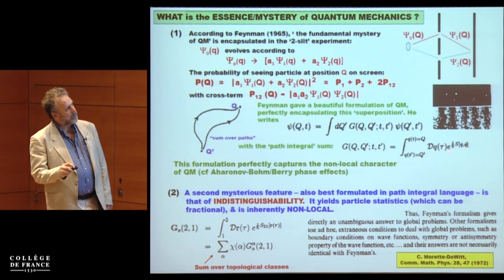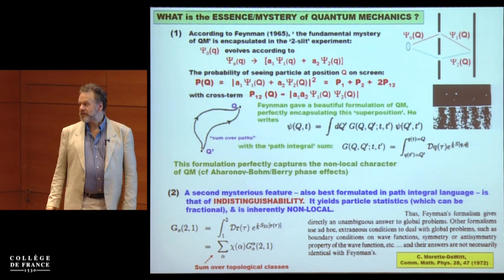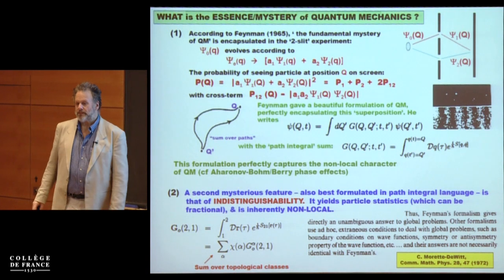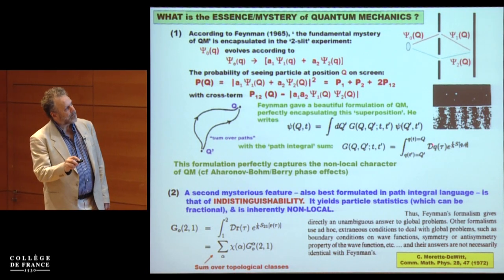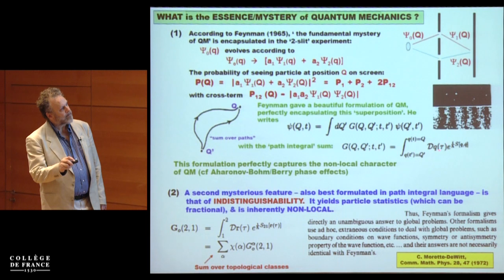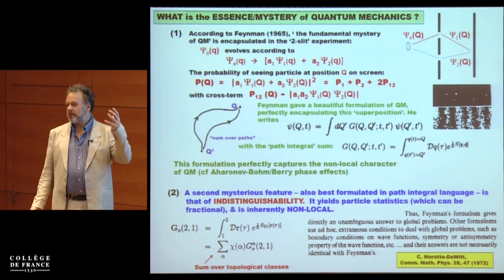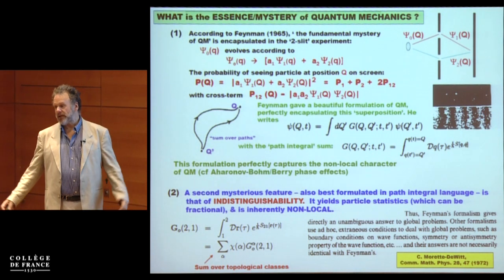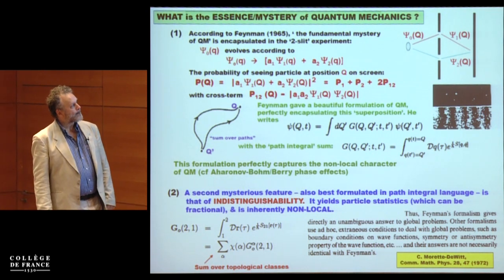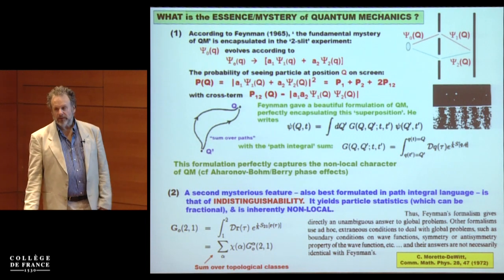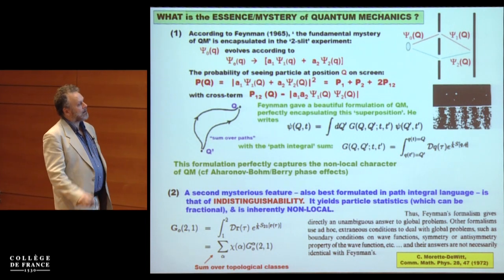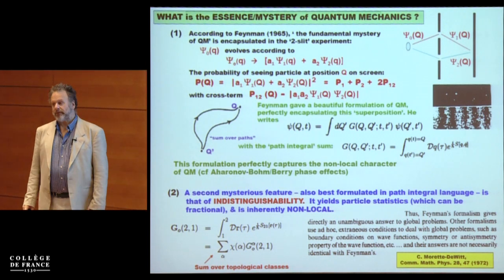And the way we think about this is that the amplitude for the particle to start at Q prime and end up at Q is given by the sum over all possible paths between these two points. So that's what this symbol means. We sum over all possible paths here with a weighting factor. And that weighting factor is just e to the i times a phase. And that phase is the classical action divided by h bar. And this is very well, of course, known. It's already discussed in the Feynman lectures on physics, which were written for undergraduates.